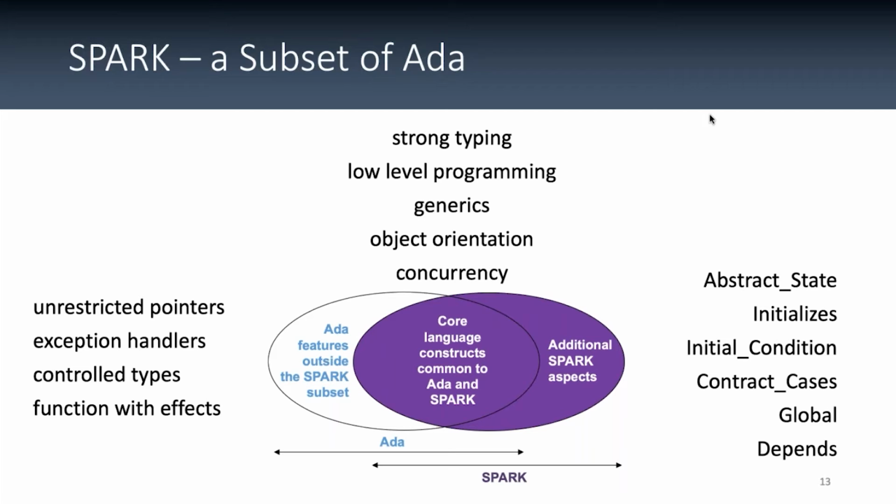And it adds to the common subset from Ada a number of specific annotations. That's the thing on the right. That's purely additional to the code. That's not executable typically, and that's to specify properties that we want the code to respect.